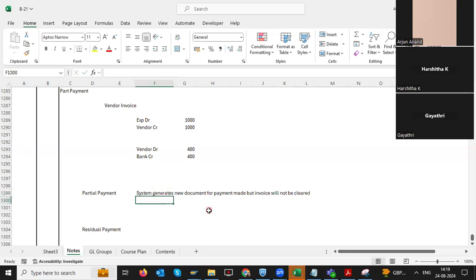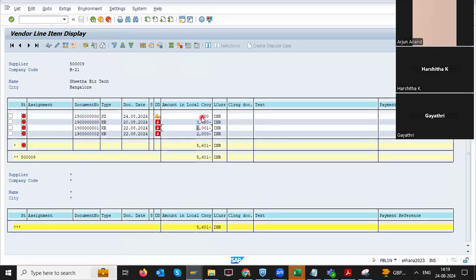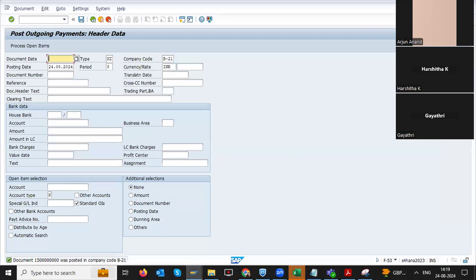It will not get cleared. Okay? So it is still there. The 1001 is also there, and against that 400 is also there. Both are in open item status. This is partial payment.